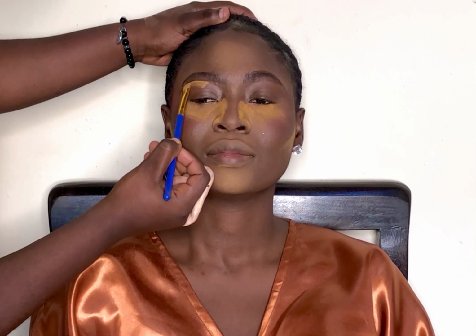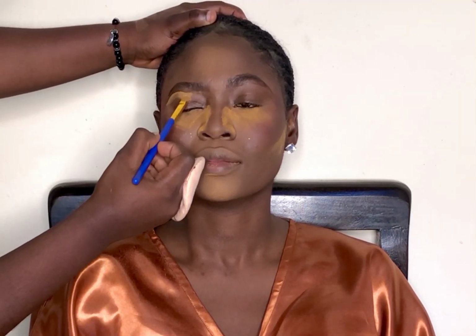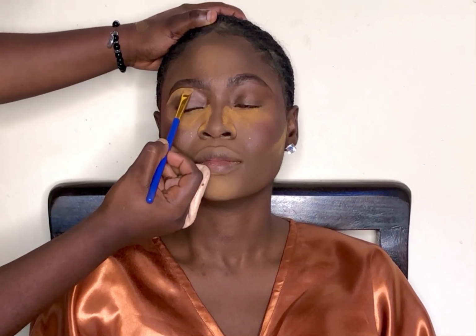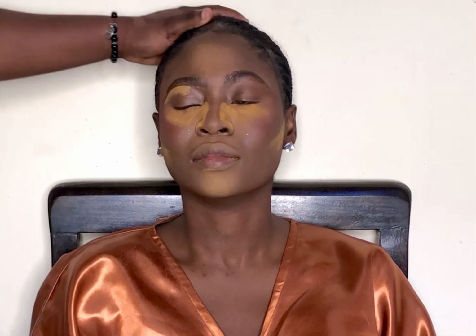So next, I am going to be concealing her brows. When concealing, you want to start from the edge. Do not start from the beginning, and use a lighter shade at the ending of your brows and a dark shade at the beginning.